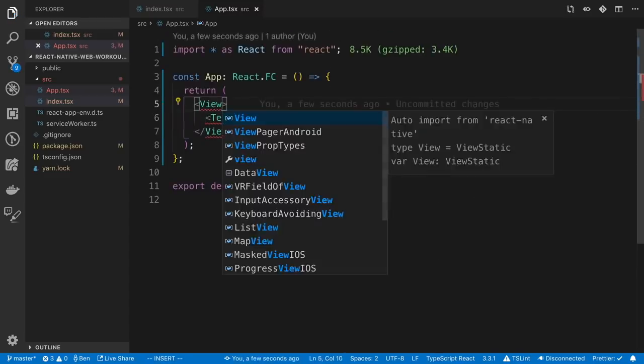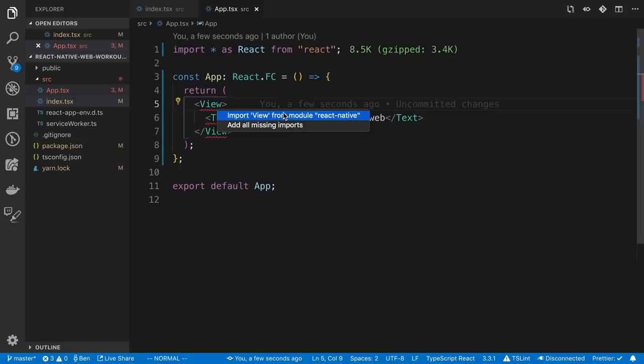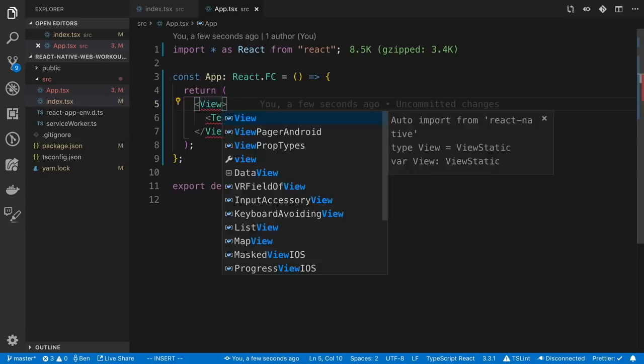And of course we need to import all these, and I just hit Command and then period. This is another one you're going to see me do throughout the series to import things. I can either import just this View or import all missing imports. The other thing you'll see me do is if I have my cursor here, I can hit Command and space to autocomplete, get this menu up.